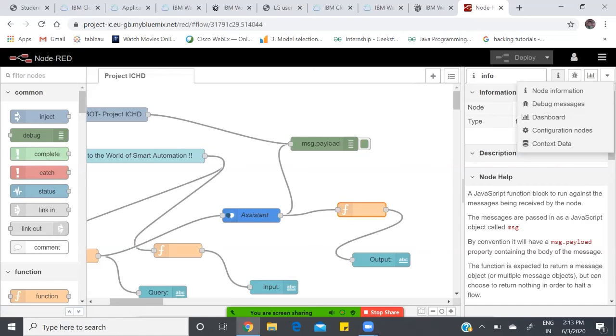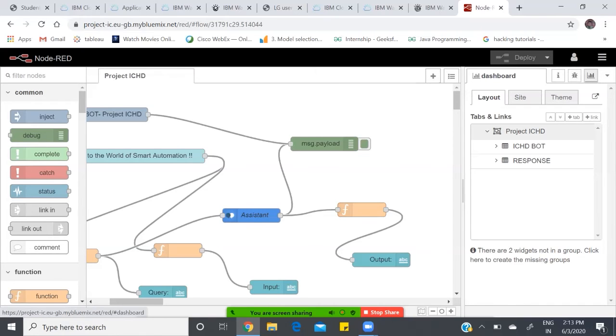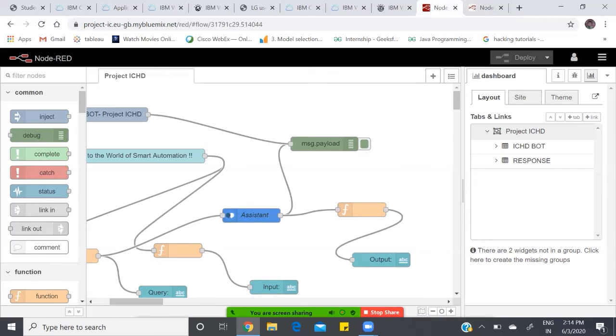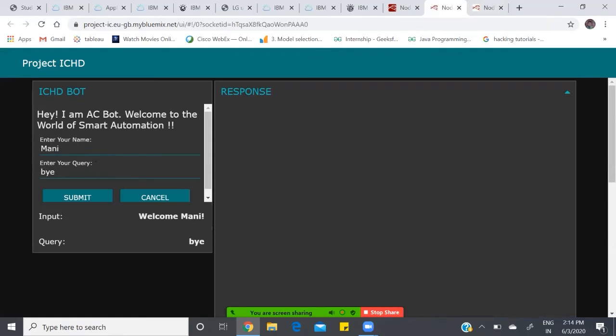So here for the dashboard, you need to click here at the top right to be directed to the dashboard. This is my Node-RED dashboard, which I have created with the help of the Node-RED flow.